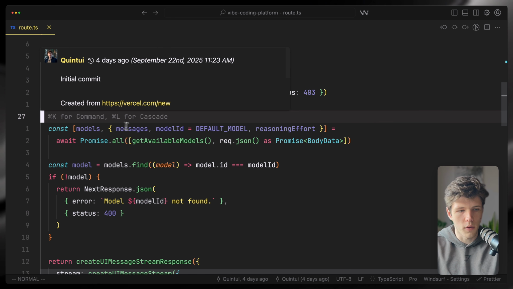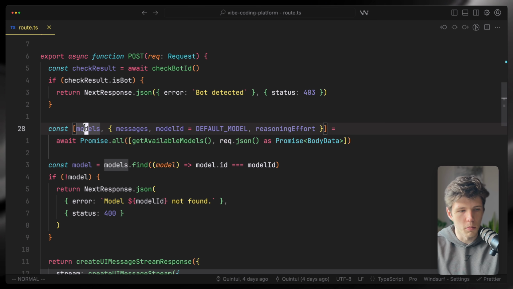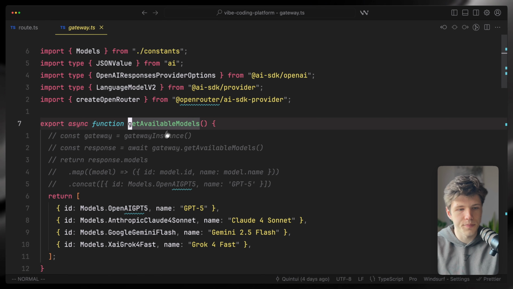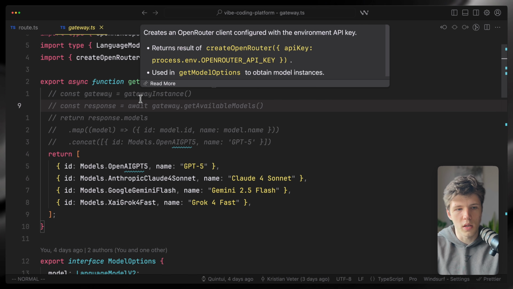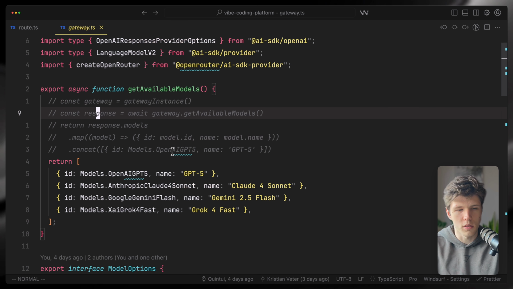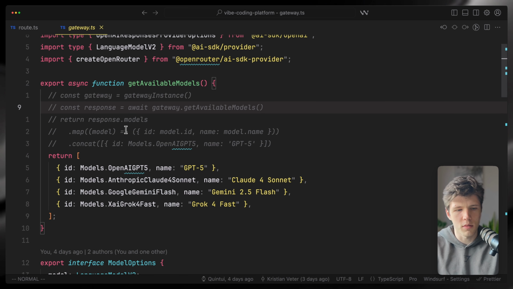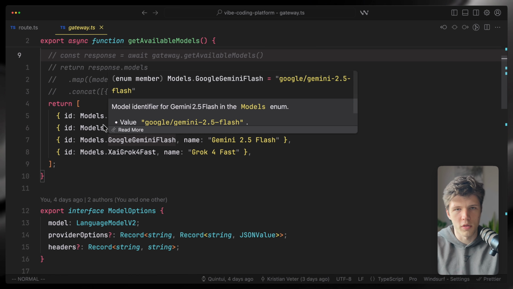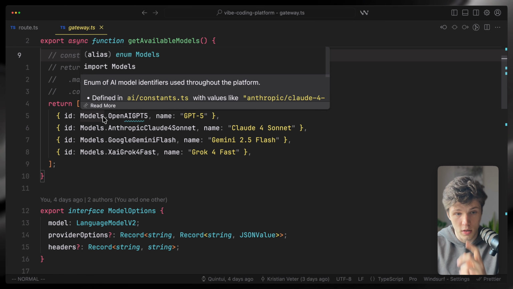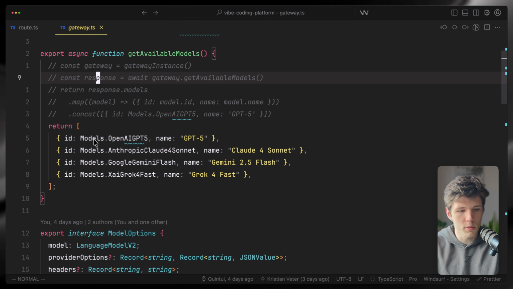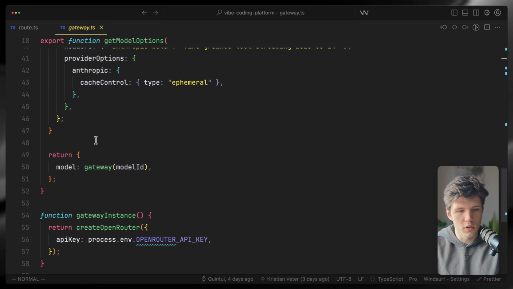After that, we're doing a few things. First, we're getting the models, all the available models. And if we look at this function, you'll notice that I changed a few things. Previously, they were using Gateway, so Vercel's Gateway. It's their alternative to OpenRouter, but I haven't had any credits there. And on OpenRouter, I have like $20 worth of credits. So I decided to just switch it up a little bit, but it was super easy to change.